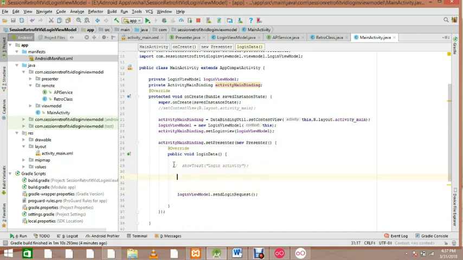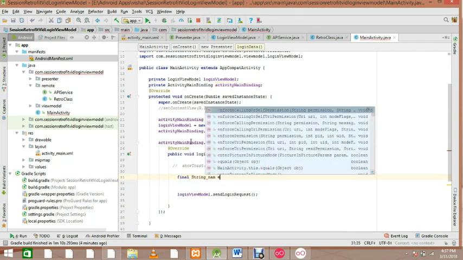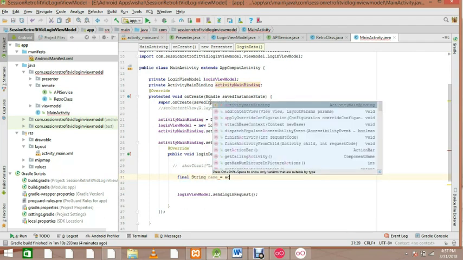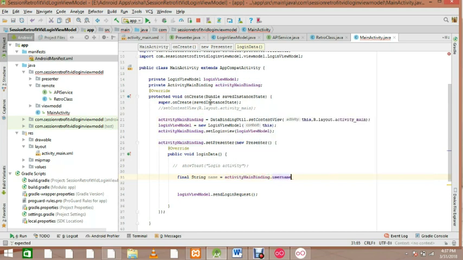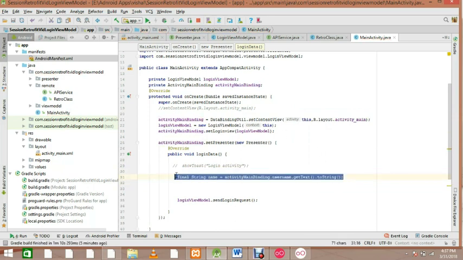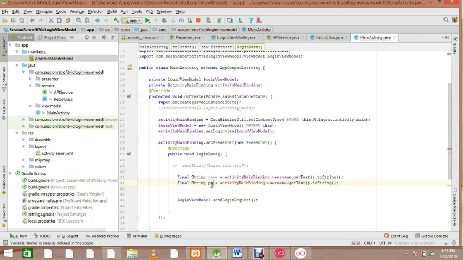You go for final string name, and this is your activity main binding dot username, dot get text dot to string. That means we can get the data here. Copy. This is your pass. This is your user pass.